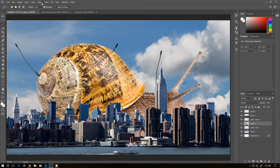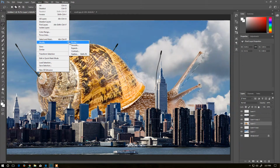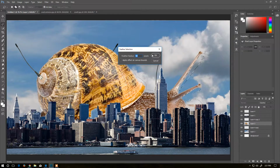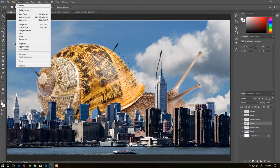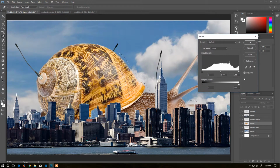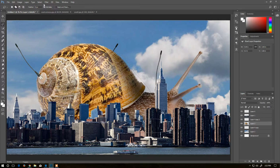And then you always want to feather. It's under select, modify, feather. We'll do 50 pixels again. Image, adjustment, levels and reduce the brightness so that it looks like there's a shadow right there. Oh, good. Do we need to max out dark? Nah, we'll do that. All right.